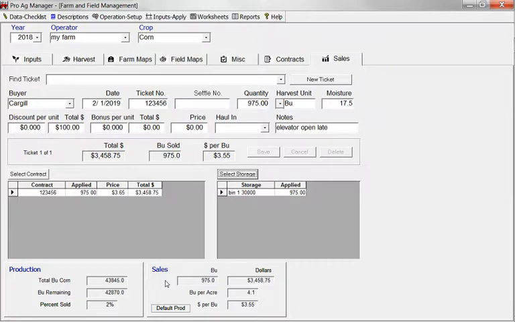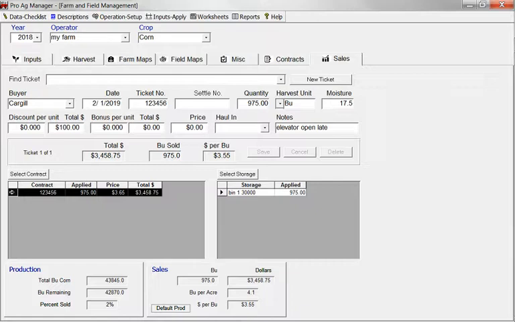If you decide you want to delete a ticket, you must first delete any contract applied and storage applied data. The delete button will be disabled until this is done. Click the arrow button to the left of the contract applied or storage applied record you wish to remove. The record will now turn black, indicating it's selected.